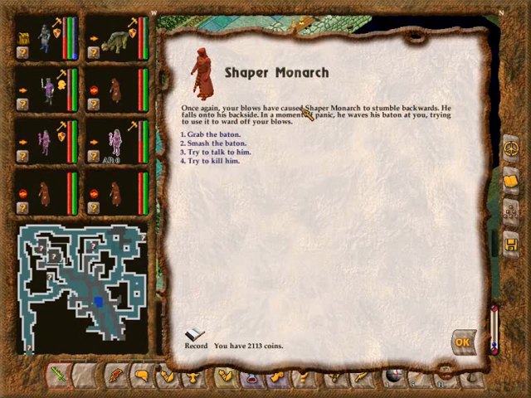Monarch to stumble backwards. He falls onto his backside in a moment of panic. He waves the baton at you, trying to use it to ward off your blows.